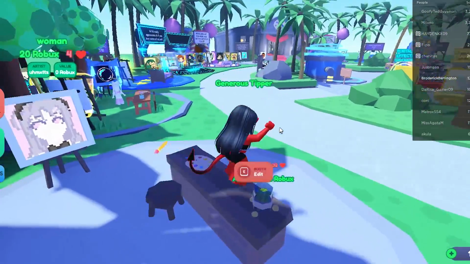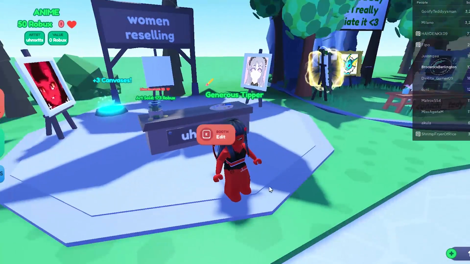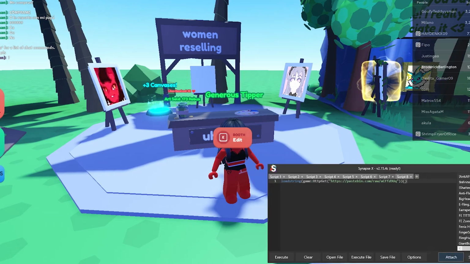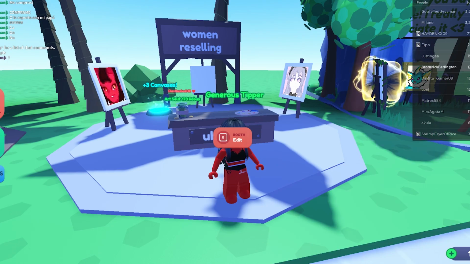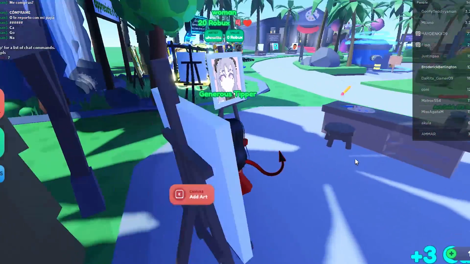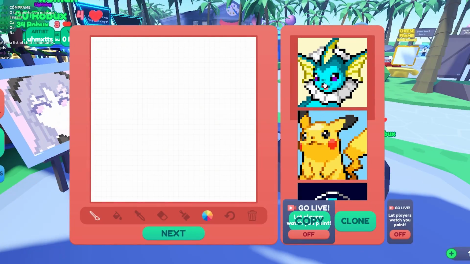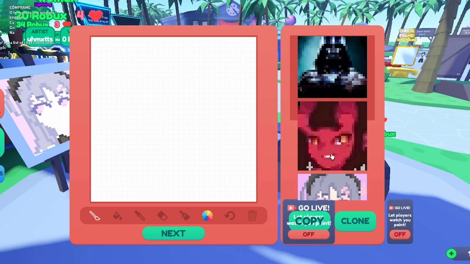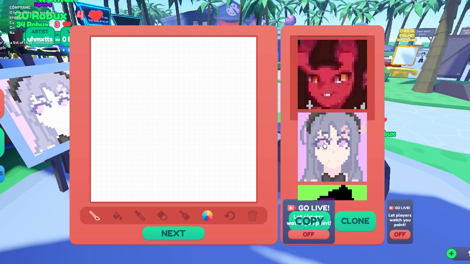Once you find a piece you like, just go ahead, attach your executor, and execute, and then it will lag a bit. That's just normal, especially if there's a lot of paintings in the server. And then you just want to go sit down, find yourself a seat, and then you'll see this menu on the side. It's literally exactly like the other one. So you find the painting you want.